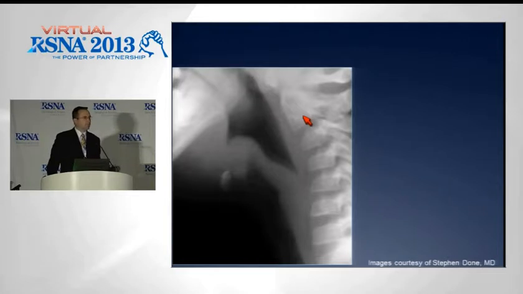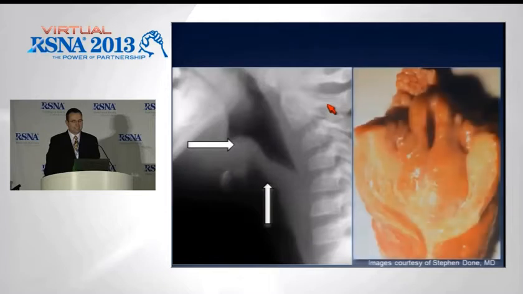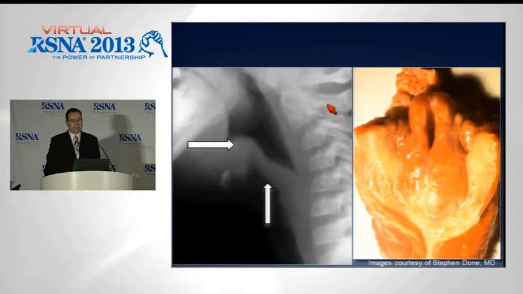So using that differential and then using the tools that we have for our search pattern, as you look at this single lateral view, it's hard not to draw your eyes toward that thumb-like epiglottis. But like I said earlier, if we're going to look at the epiglottis, then we should look at the aryepiglottic folds. And here, unlike that normal radiograph, there's no question where those aryepiglottic folds are. So this is epiglottitis. This is an old radiograph from the time when the Haemophilus influenzae type B vaccine did not exist, the corresponding view being the autopsy showing that swollen epiglottis.